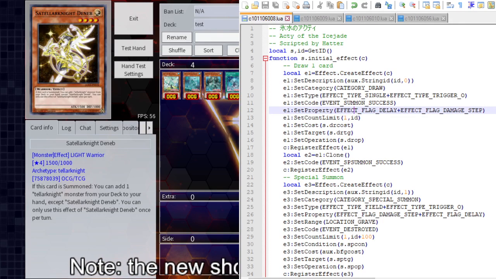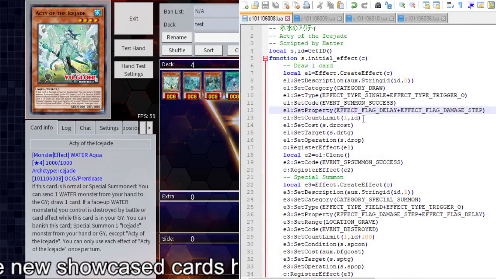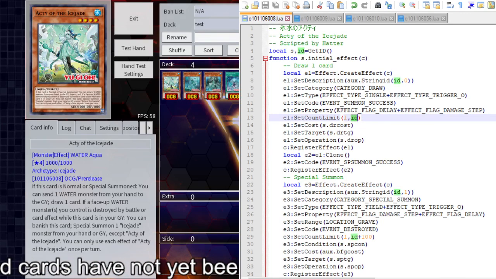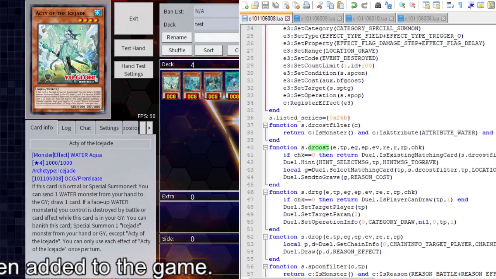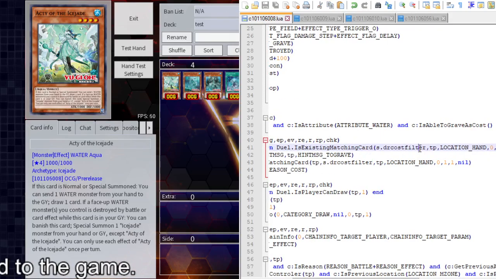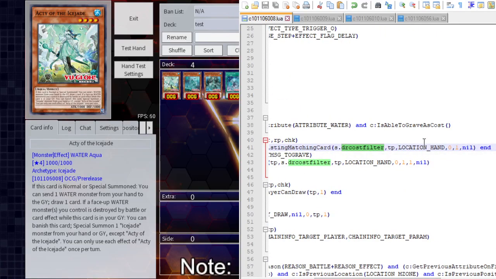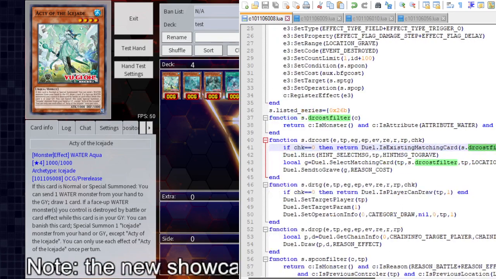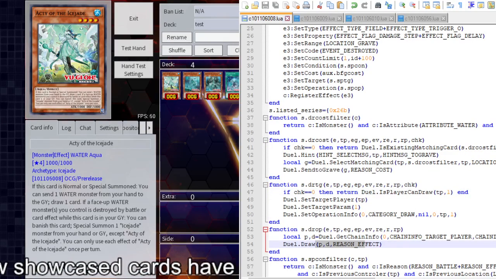Now, okay, let's proceed to the rest. Hard once per turn. You can only use its effects. And then the cost is to send a water monster from your hand to the graveyard. So let's see the existing matching card. Filter, location hand. The filter says monster, water, is able to be sent to the grave as cost. Correct. Select. Send to the graveyard. Then you check if you can draw one card. Draw. Okay, first effect seems fine.